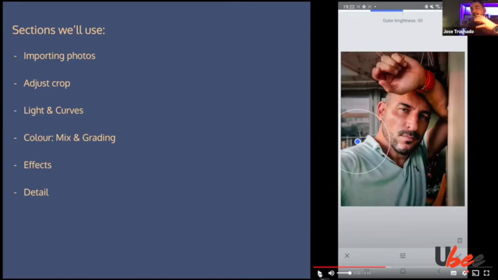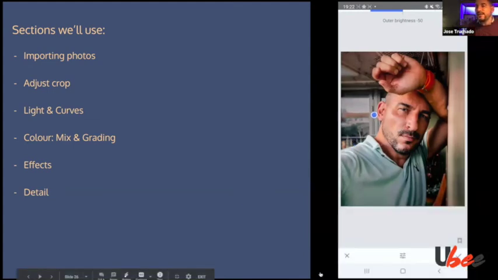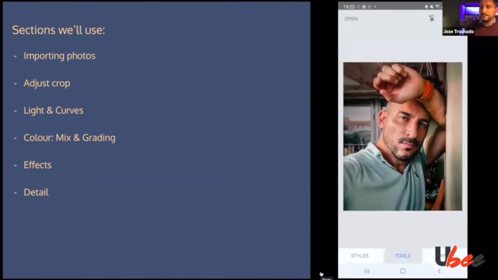So let's say, for example, that I want to increase the darkness of this side of the picture and the top of the picture to emulate the sun coming from underneath or a light source coming from underneath. Then I will place the center of the vignette here. But you can see as I move it around the picture that it changes the light in the picture. At the moment, I want to place it here because I want to make the darker areas of my face lighter, but the other parts of the picture darker.